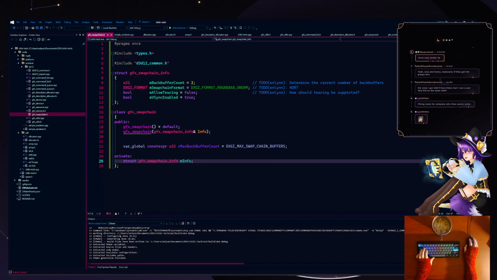PIM info. Unfortunately, this is all boilerplate because I've already written the code.